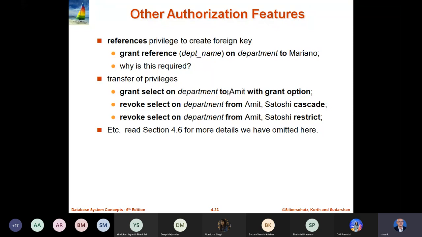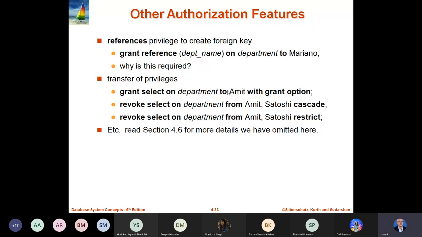It means you actually trust Amit to only pass it on to others and not just give it to some people who might cause some damage. So that is like trusting Amit to do some things, and there are many ways in which Amit may or may not further grant it. There are many such possibilities for transferring privileges and revoking this transfer of privileges and so on.